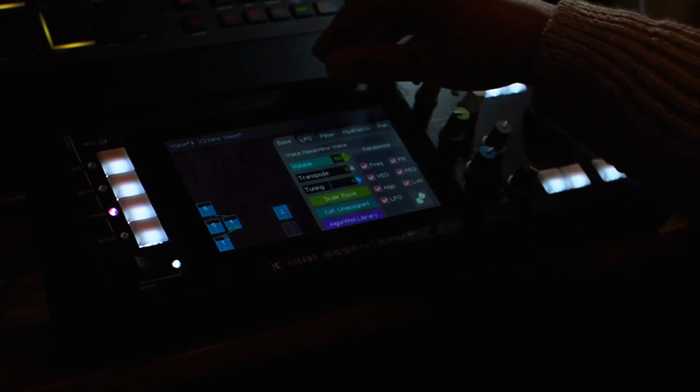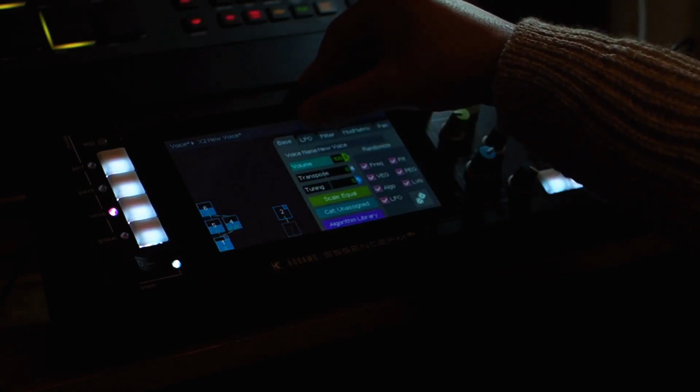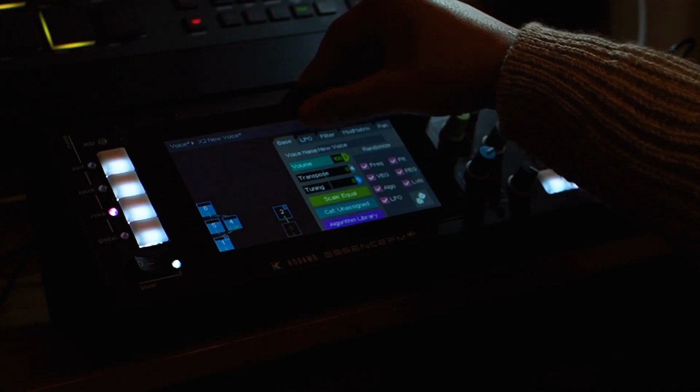Okay, so we've got a 4 operator sound now. Let's go into the LFO for the voice.